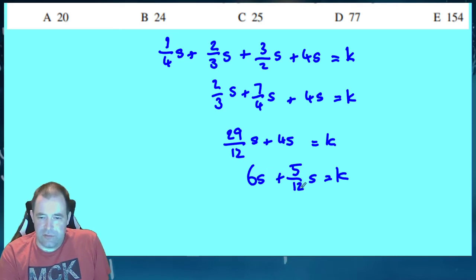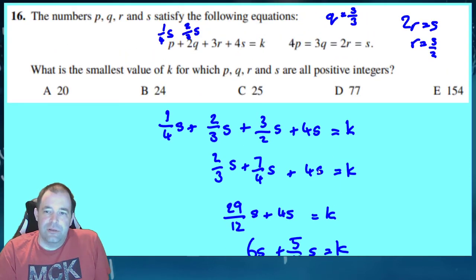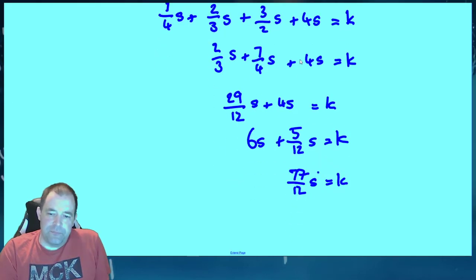So this is 77/12 of S is K. So my guess is that K is 77, because S could be 12. So if S is 12, then P is 3, Q is 4 and R is 6, so 3, 4, 6, 12, which gets you 77. Yeah, so we did get there.